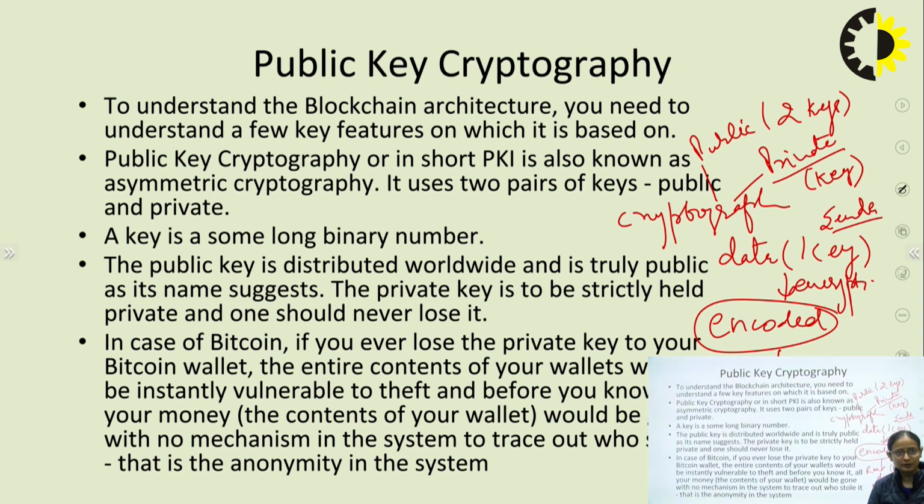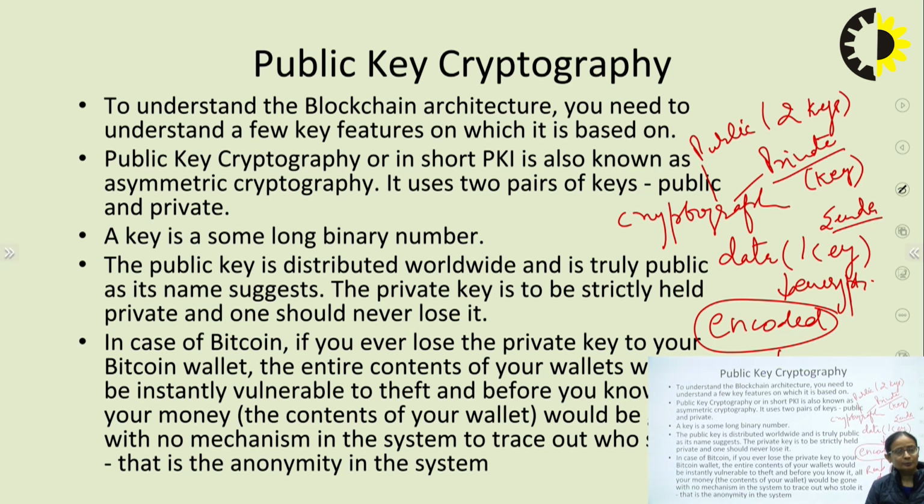Same here in public key cryptography, when we say we have two keys, public and private. For encoding and decoding, we use both keys, and one is made public, as the name says. This key is known to all the world. But the private key is only kept with the owner.